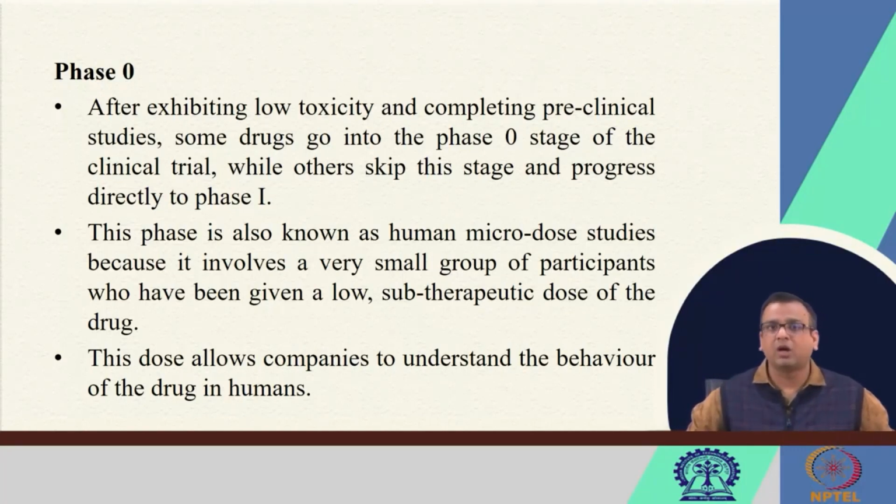So, this dose allows companies to understand the behavior of the drug in human beings. In phase 0, whatever was missed or is in doubt in the preclinical studies about toxicity or dosing comes to phase 0, but it is not necessary for everyone to go through phase 0; it can go directly to phase 1.